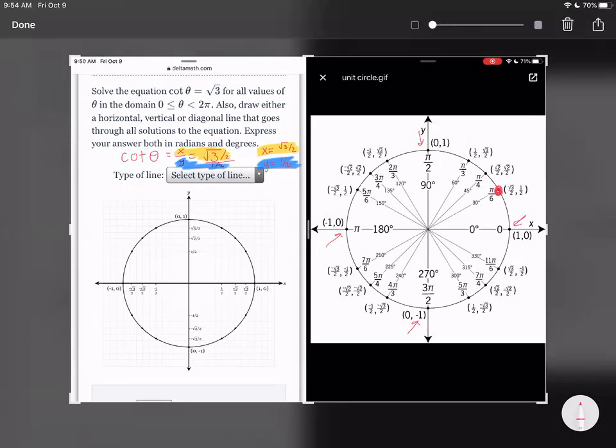Okay, and then if you have any other questions, please interrupt me, but I'm going to keep going. So that giant blob that I put over there on the right unit circle, I am now putting it on the left unit circle. And so I'm going to write something. Should I write it now? Yeah, I'll write it now. So for cotangent, and if they give you a tangent, you're going to select the type of line, you're going to select a diagonal.